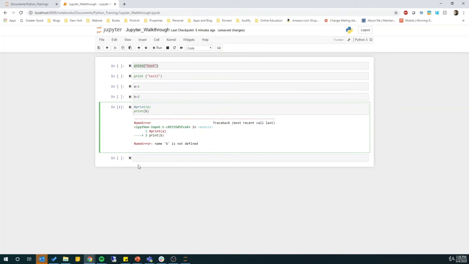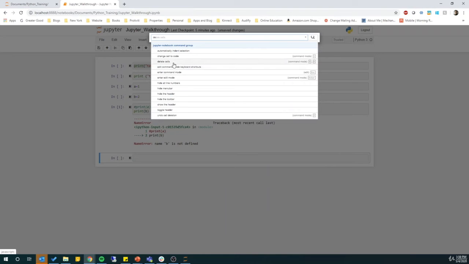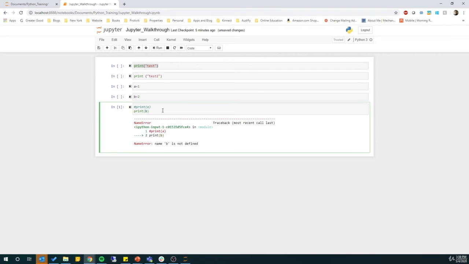Another useful function is, if we want to add more cells, there are some Jupyter Notebook commands. There are a lot of hotkeys that you could learn via some simple Google, but an easy way to do it is to open the command palette here if you're unfamiliar, and you could grab anything here, so just type it in. We're going to type del for delete cell, and it will delete the cell that we're in, and you'll notice that goes away. To go into command mode, you just hit the escape key, and you will notice this bar on the left turns blue.